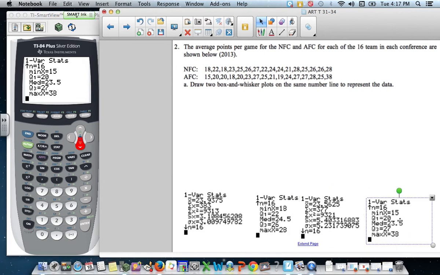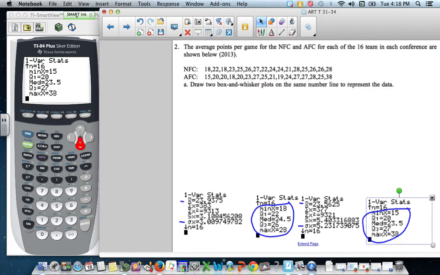Make sure when you do this, you write that information down. Really, from this first part, you only need the mean and the standard deviation. But you will need all of this stuff from the other ones. So if you don't want to write down the other parts, we don't use those.